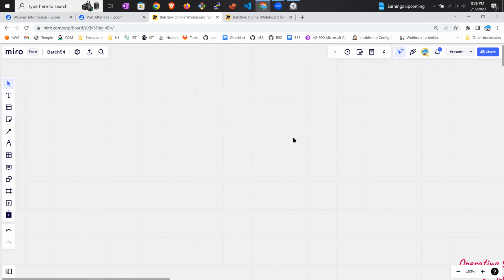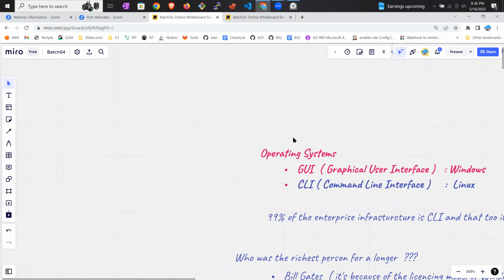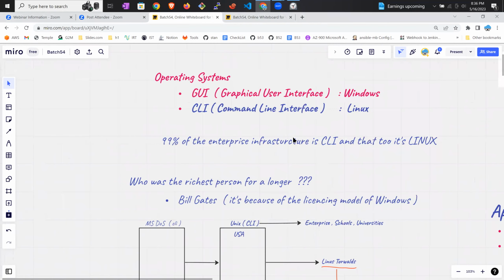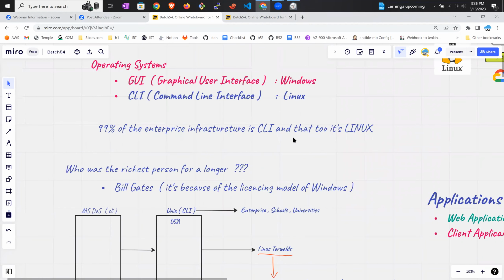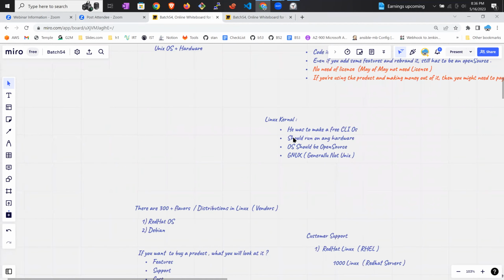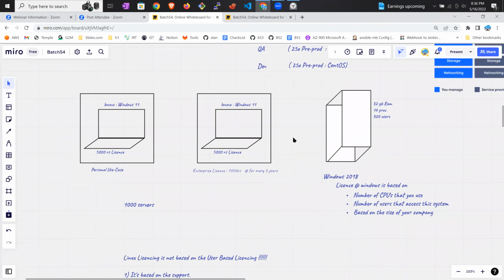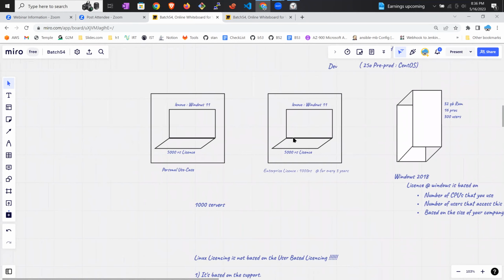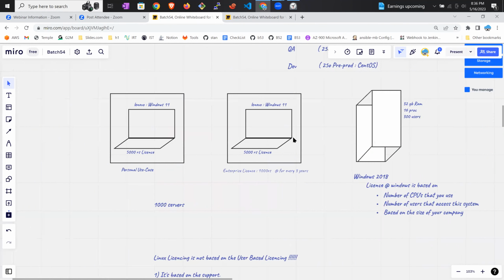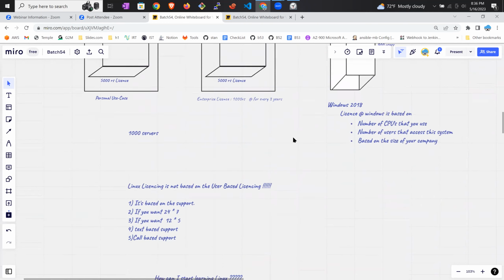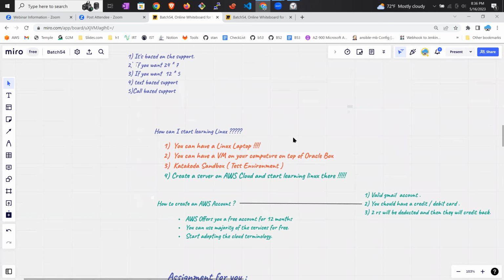Before I start the session, I would like to give a quick recap of what was covered in the previous session. We talked about how infrastructure maintains availability using the concept of high availability. We also saw the difference between region and zone, and how to ensure that the infrastructure we create is highly available. We also saw how the licensing model works in Windows, and how it works in Linux. And yesterday, we also saw how we can start learning Linux.